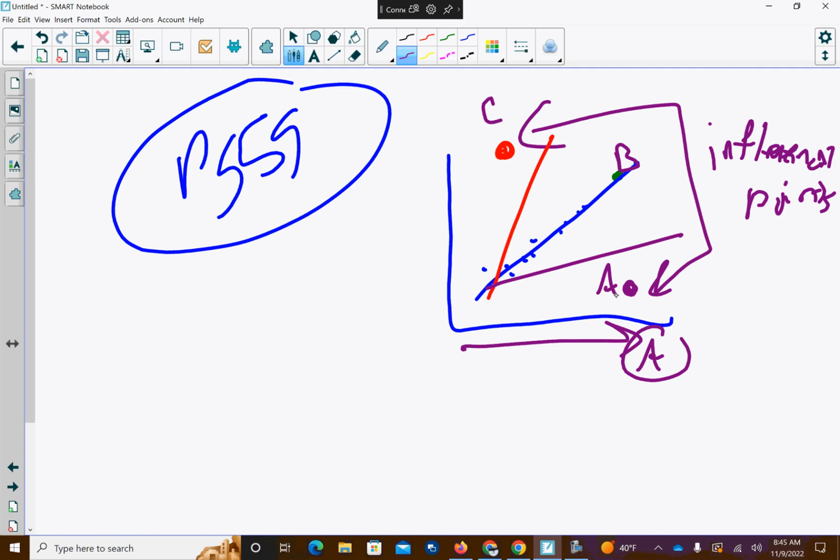Point B could be an influential point, but it's not, although it's an outlier in the x variable. The point lies on the same linear path as the rest of the data. The effect of point B will be to increase the correlation closer to 1, so positive slope, increasing association between the variables, but the regression line will not move.